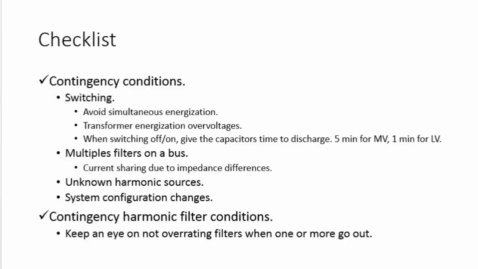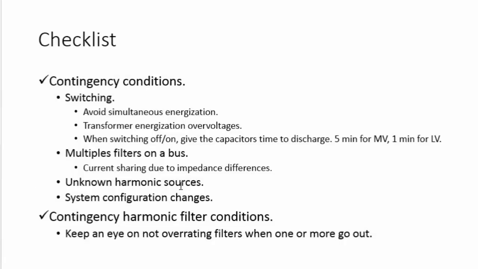Now, you may have a situation when you have multiple filters on a bus, and that's fine. You just have to avoid the simultaneous energization, and you have to be aware that because of tolerance, and we'll get to it in a minute, the impedance on every filter most certainly will not be the same. So the filter with the lowest impedance will have the most current, and you have to be aware of that, because you don't want to overstress your components with too much current.